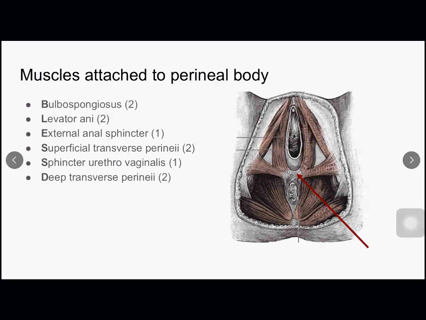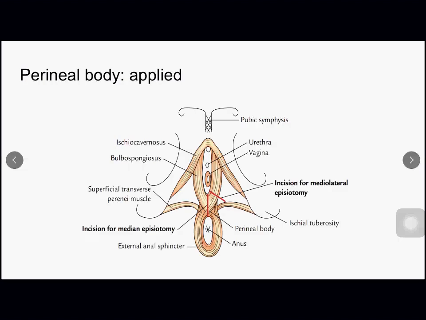This is an important question, they may ask you repeatedly. So remember this mnemonic also, you will never forget. Remember that you have another muscle called ischiocavernosus. This will never be a part of the perineal body. They may ask you in MCQs. This ischiocavernosus is a separate muscle. It originates from the ischiopubic rami and is attached to the crus of the penis or crus of the clitoris. So it is never a part of the perineal body. All other muscles contribute to the formation of the perineal body.